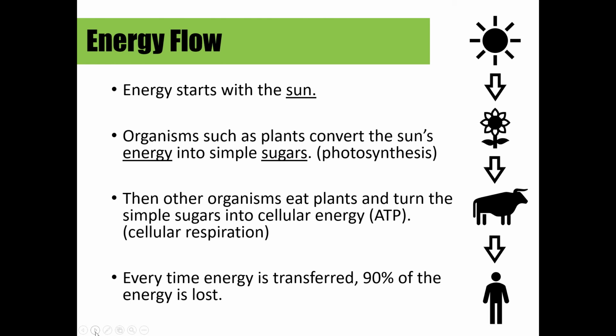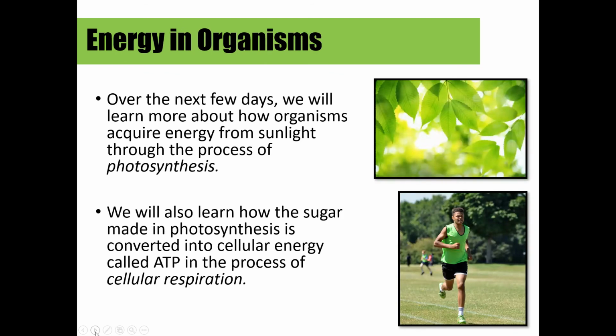So for example, if the person in this food chain in the picture on your screen eats a cow, then only 10% of the energy that the cow has available will actually move into the human that eats the cow. The other 90% is going to be transferred elsewhere. We're going to really dig into that in a future lesson. I just wanted to expose you to that information now. Same thing with cellular respiration and photosynthesis. I just wanted you to get a little bit of exposure before we jump into some of these specifics.